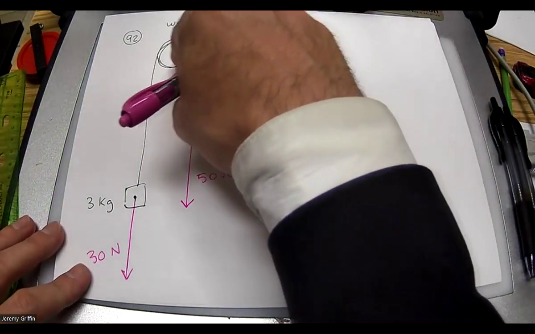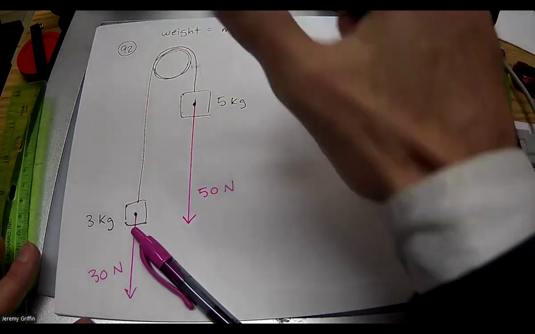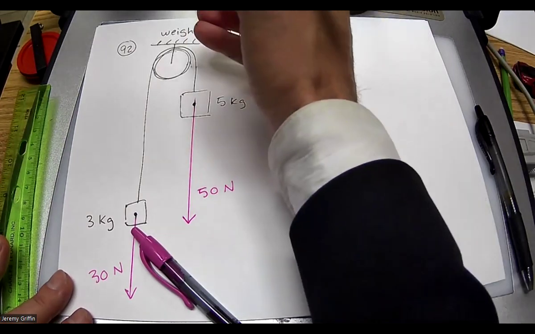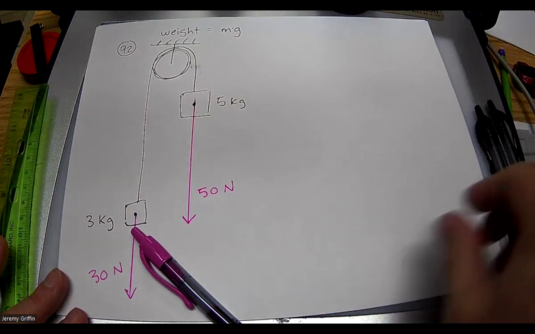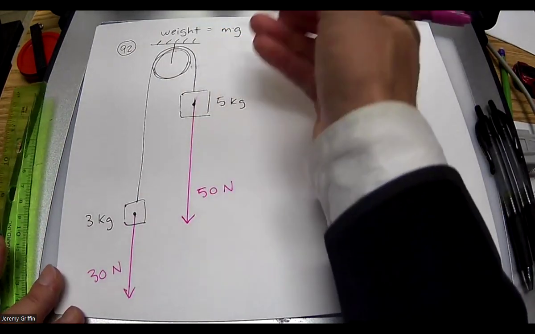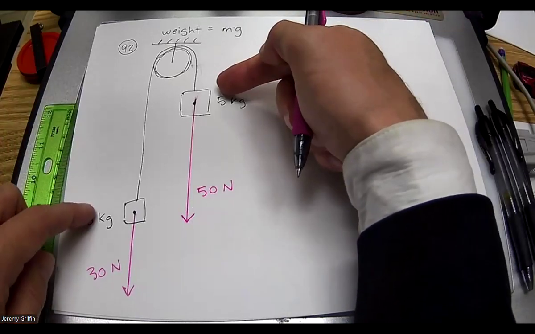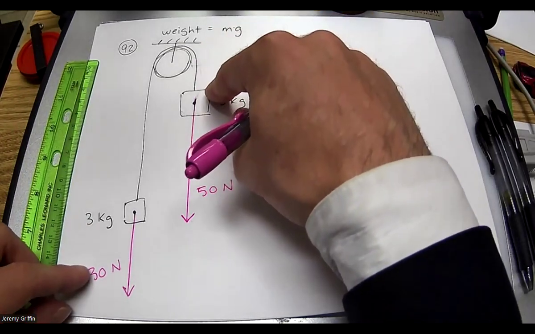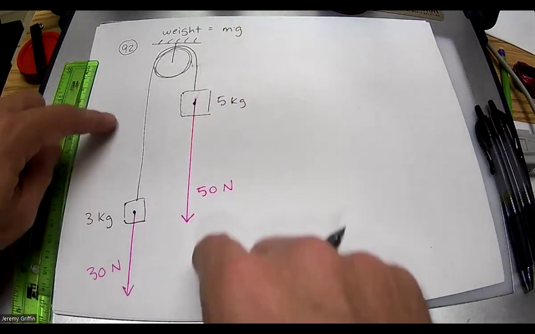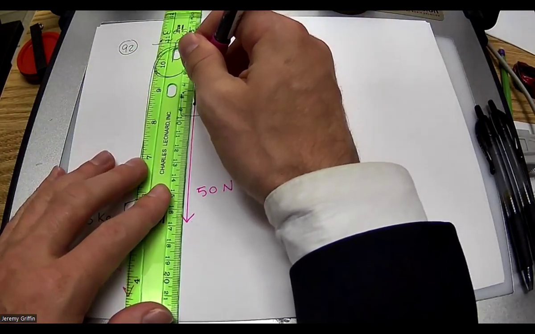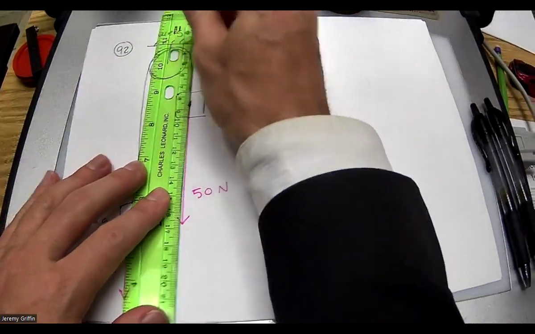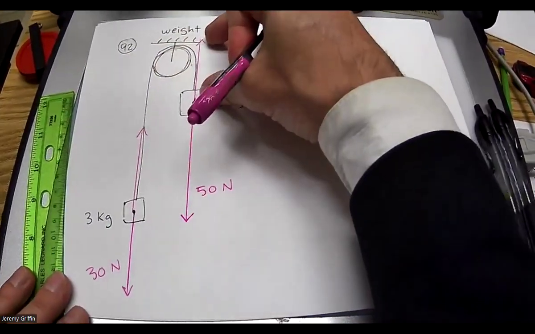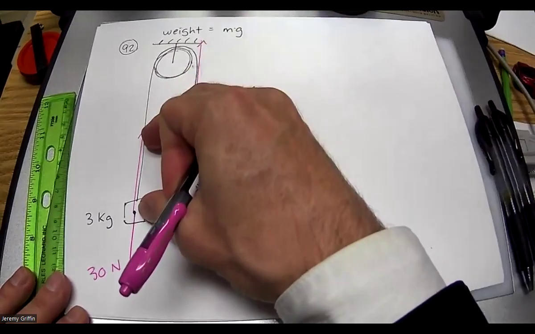Okay. Do you guys think that, especially if this pulley, here, let me add a little bit more story to this pulley, right? This pulley, I bet it's maybe like fixed into the ceiling, possibly, something like that. If that pulley is massless, frictionless, do you guys think this one string can have just one tension in it? So it'd be the same tension acting on both blocks. And overall, the large block is going to be accelerating down and the small block is going to be accelerating up, right? Just like your lab. So I need the net force to also be consistent with that. So I'm going to draw some tension force that's the same tension force on both.